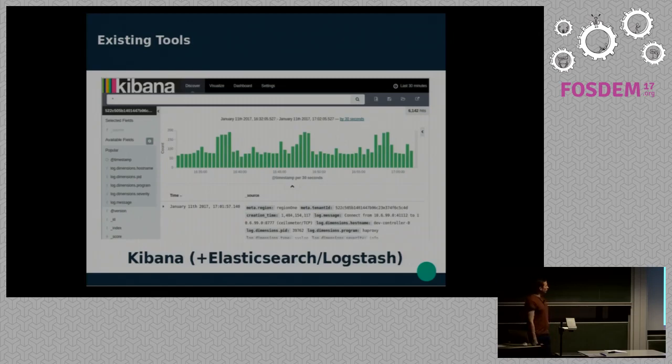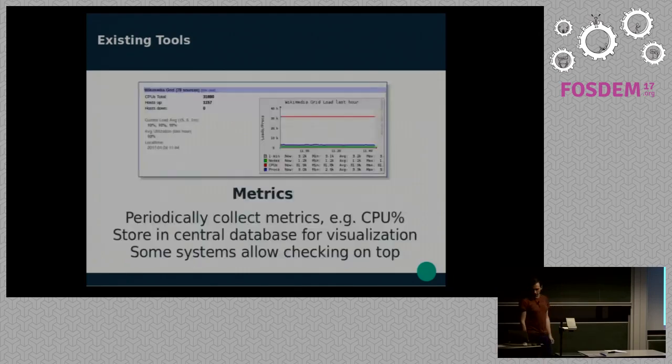So if you see this big peak in errors at some point in the middle of the night, then maybe your batch job's gone crazy or something like that. The Logstash component of it is useful for transforming your data. So if you've got your web request, a classic example is you've got web requests. You've got the IP address and you use, Logstash has a plugin to determine the geolocation of that request based on the IP. And then people draw pretty graphs of the world and they find most of their users are from North America because the most people are in North America.